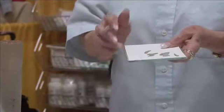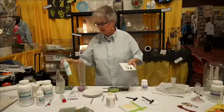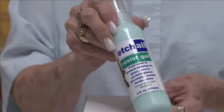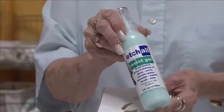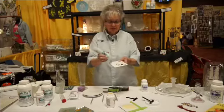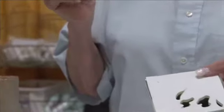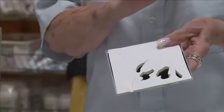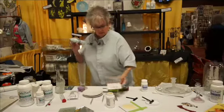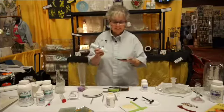Let's go right on now, because maybe you overcut it. We have a product called Resist Gel. This Resist Gel is like a piece of your etch mask in a bottle. It's such a good thing. Say I overcut my pattern. I would just come and put a little bit of that on. That is your correction. But you don't stop with that, thinking I'm not going to use this. I'm going to put this back over here and show you your Resist Gel.